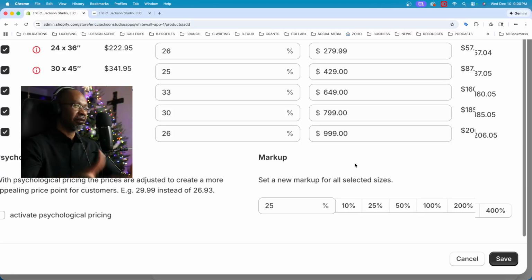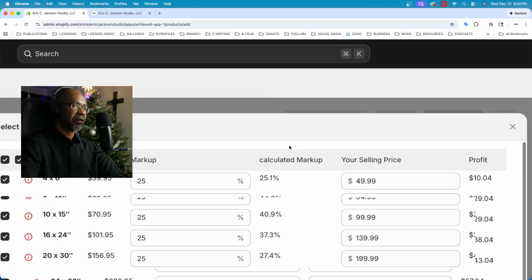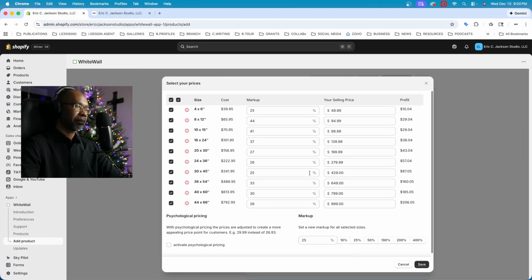It does something on its own to calculate what the retail price is going to be. So when you activate psychological pricing, your markup percentage is going to be different, perhaps compared to what you want it to be. So yes, for every size, for each product, you just have to keep records of what it's supposed to be, and it shouldn't change until you actually go in and change the pricing on it.